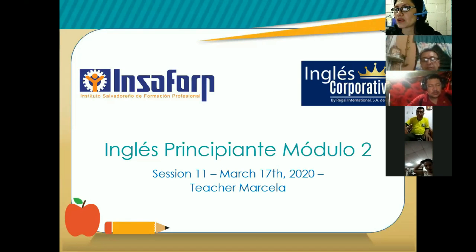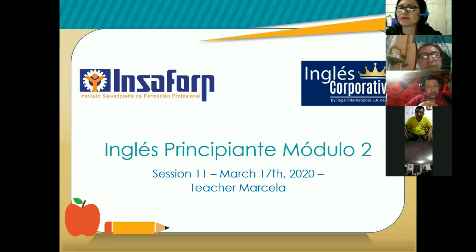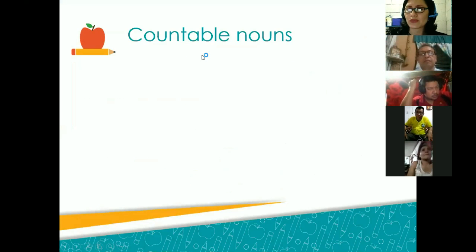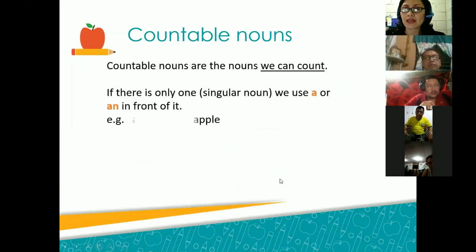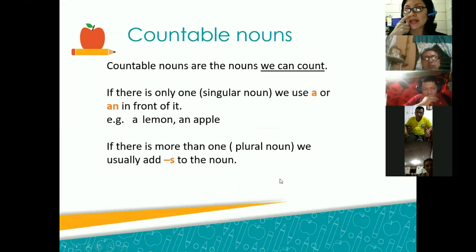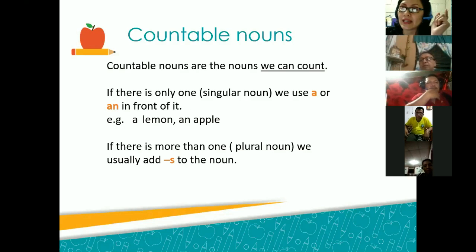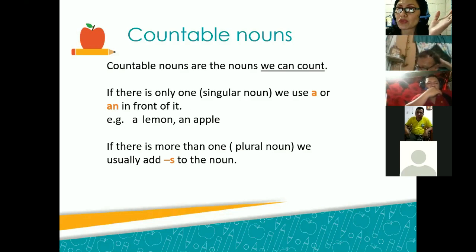And let me just open up here because I sent you the information. Session number 9 and 10. Acá está. So yesterday, as I was sharing with you before, como les decía, siempre estamos trabajando in section 4, ¿verdad? En la sección 4. Okay, then we were talking about countable nouns, ¿verdad? Que dijimos que son los que podemos contar. Countable nouns are the nouns that we can count, okay? Dijimos también que con countable nouns yo puedo usar A and N, ¿verdad? De hecho, yo les mandé los screenshots, ¿verdad? Probablemente del summary que vimos. Quizás se los voy a compartir en este momento, permítanme. Vimos el summary de todo esto y ahí se los mandé la información que recibieron este día.